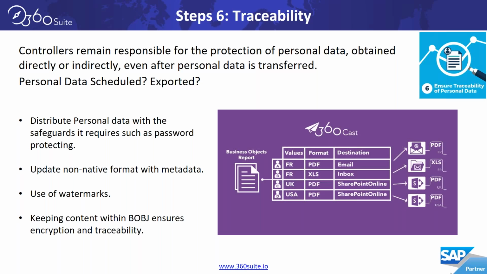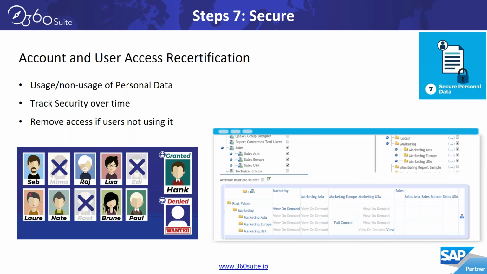Security is obviously very important, ensuring that only the right users have access to the content, but it is not something you just do once. It's quite important to do some account and user access recertification. And what it means is that just because a user today deserves to have rights to data, it's not going to be the case forever. People change jobs, people change responsibilities, and changes may not be applied in all software they have access to in a timely manner. So that's obviously a problem.